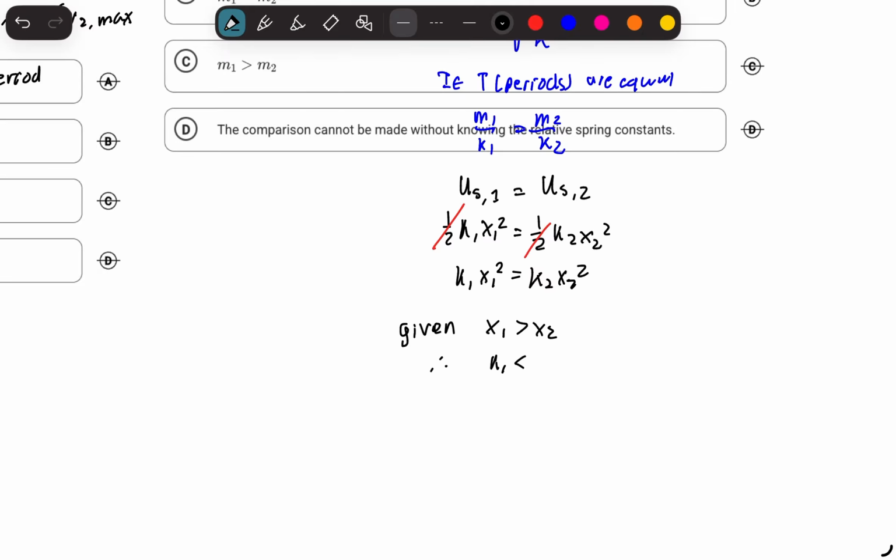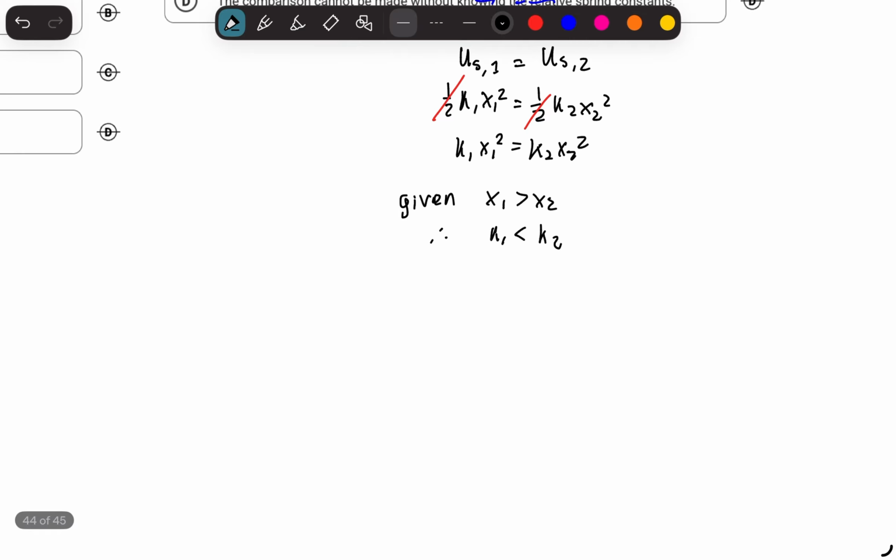that means your k1 has to be less than your k2, because the products of these two values are the same. So when you increase one thing, you have to decrease the other in order to get the same number. So if you have 6 times 4, that's equal to 24. But now let's say we make the first number equal to 4. How do we still make it equal to 24? We still have to multiply it by 6, because we have to increase the second number to compensate for the deficit in the first number.